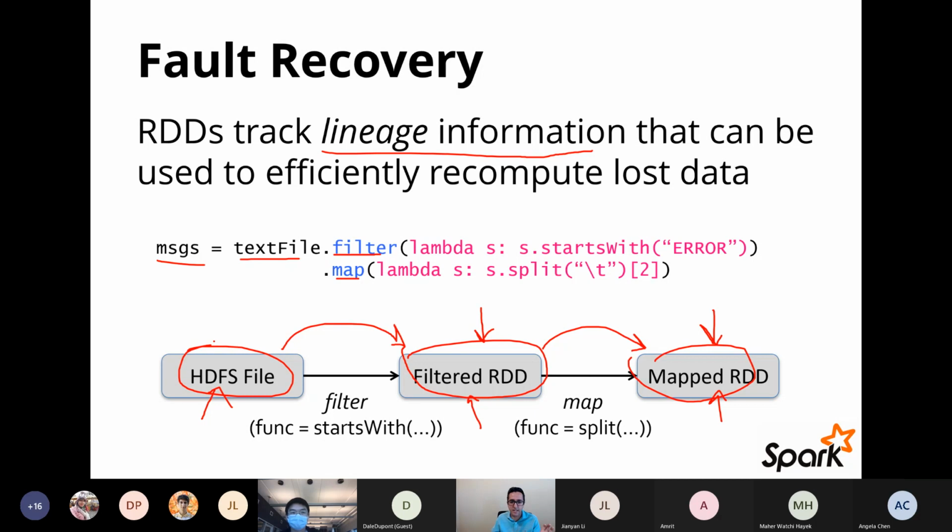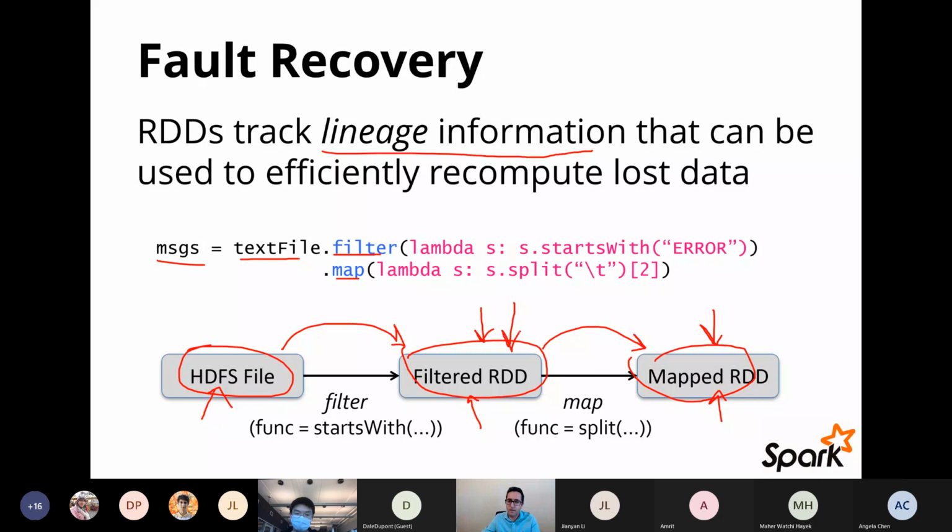So the worst case is that if something is lost, we go all the way back and recover those partitions from HDFS again. If there are some intermediate RDDs that can help us, better. It will be an even faster recovery. But if we don't have any intermediate RDDs available, no problem. We can still recover. Okay, so remember, Spark does not provide fault tolerance by replication, but rather by keeping track of how RDDs are created.